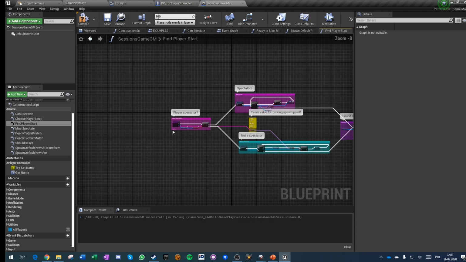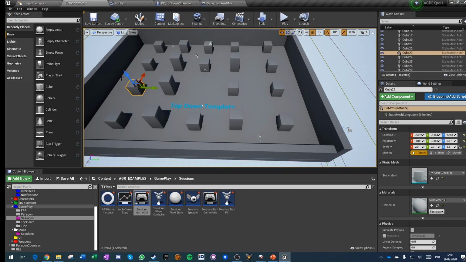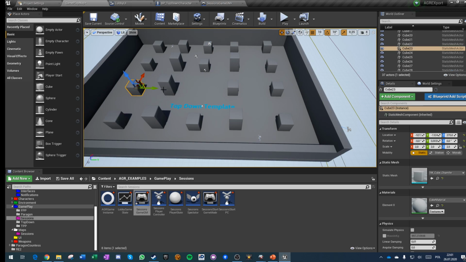But the thing is, if you have a map that has control points, let's say it has 5 control points that are consequent to each other, right? And whatever is the control point that your team collected recently is the one that you can spawn at. So each of those points has tags that are being changed. So this is team A, this is team A, and this is team A. But this is the most relevant one, the new one, the one that you want.